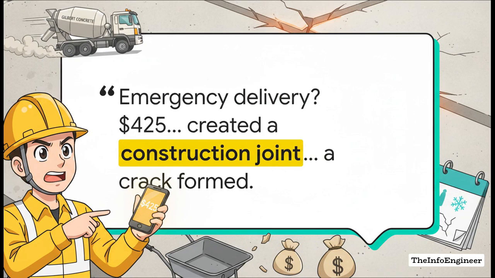Running out of concrete when the main truck has already left is an absolute nightmare. They had to pay a massive $425 premium for an emergency delivery of just 1.5 yards of concrete. But actually, it gets so much worse than a hit to the budget. Because of that delay waiting for the emergency truck, the crew was forced to create an unplanned construction joint. The initial concrete had already started to set, a cold joint formed, and as they noted, just 2 winters later, a crack formed along that exact line. Because of a basic estimation error, they essentially built a permanent failure point right into the foundation of their project.